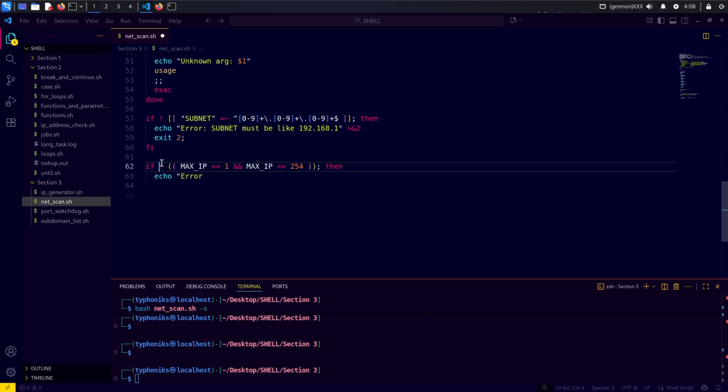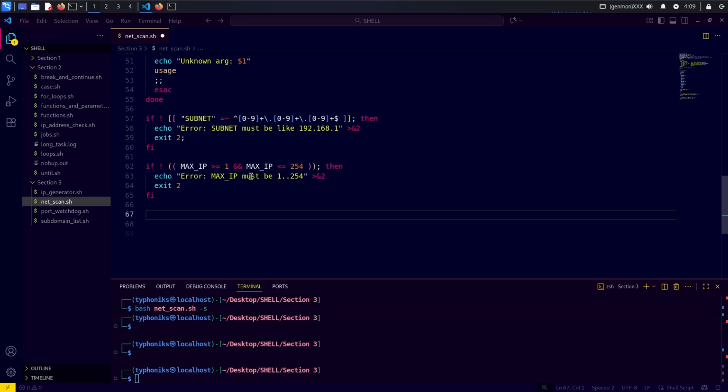This is basically a not. So if max IP is not greater than or equal to 1 or max IP is not less than or equal to 254, then we will give it an error. We will print that max IP must be from 1 to 254, and we will exit with the error code 2. After that, we will give it an exit and the fi.